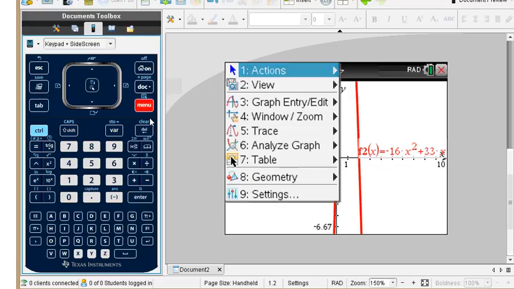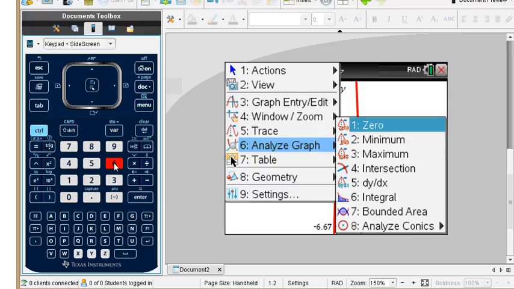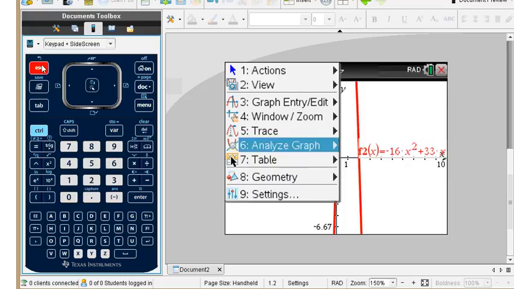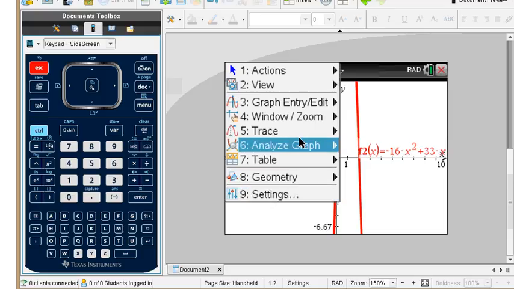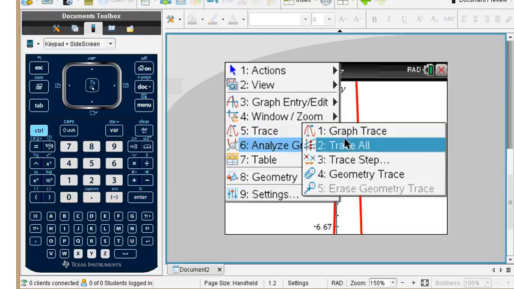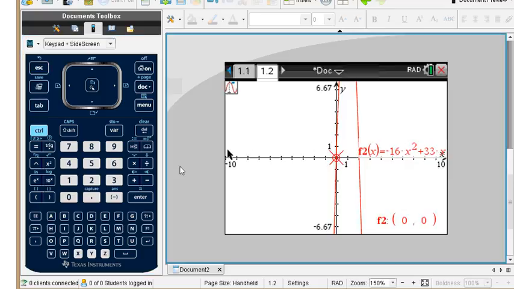If we go to menu, we can go to analyze graph, and we can go to, where is the graph trace? There it is, 5. It's right before me.